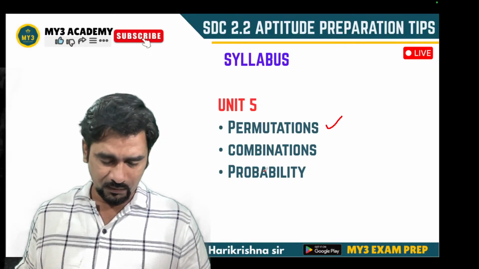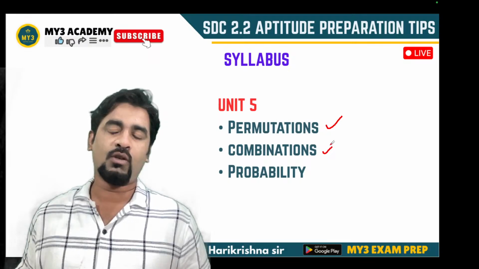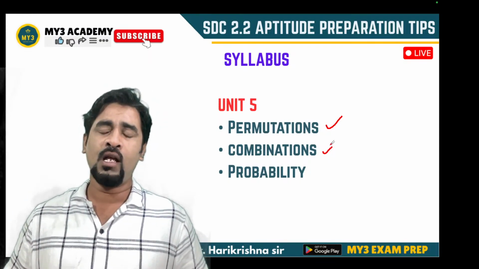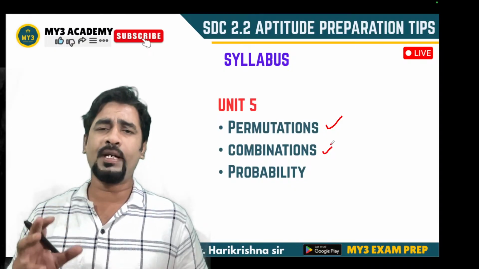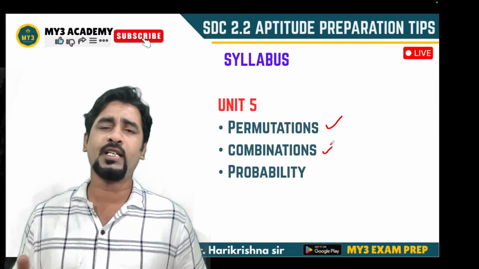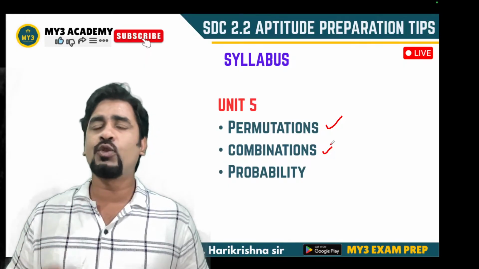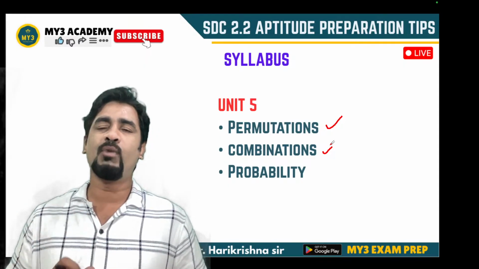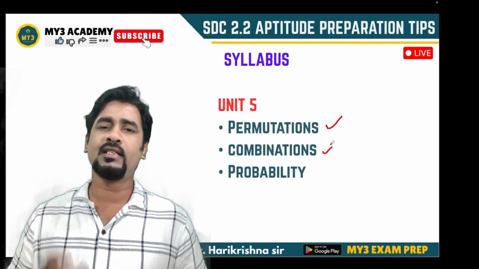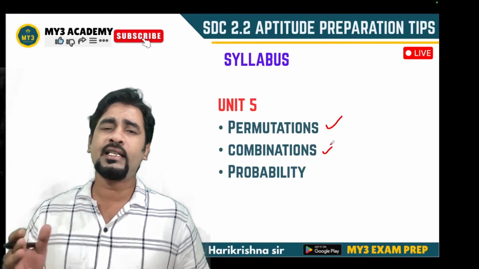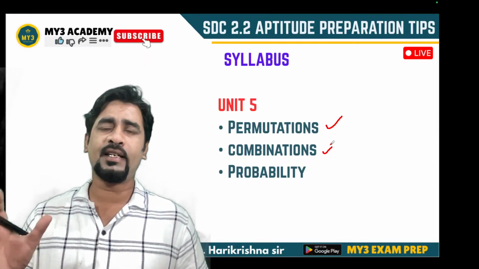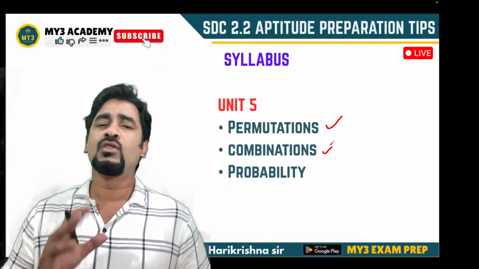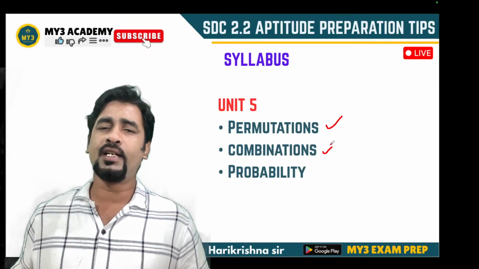Next, combination, which is selecting the elements. nCr is the basic formula we'll be using. Questions on combination are given like this: there are 20 students, how many handshakes are possible? There are 5 points in a plane, how many straight lines can we make? There are 4 boys and 3 girls, select any 5 members such that boys are in the majority. Like that, there will be questions related to combinations.